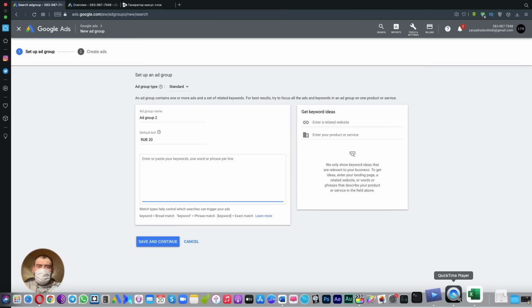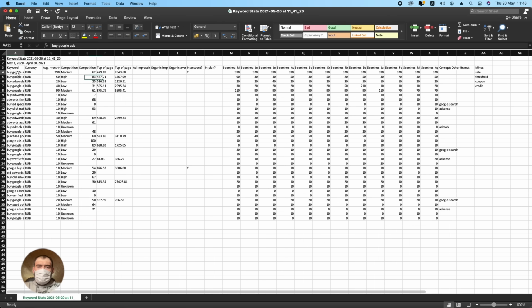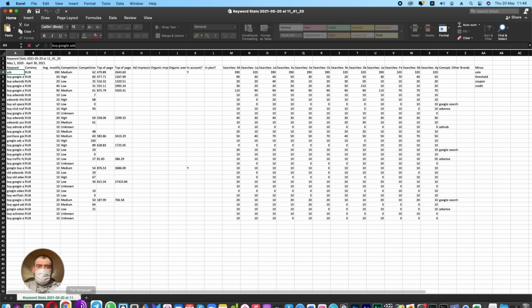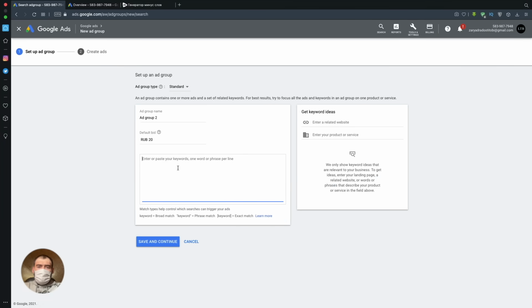But do not rush to save all this. Here I would like to stop and point out one very important point and talk with you about the types of keyword matching in the Google Ads system.